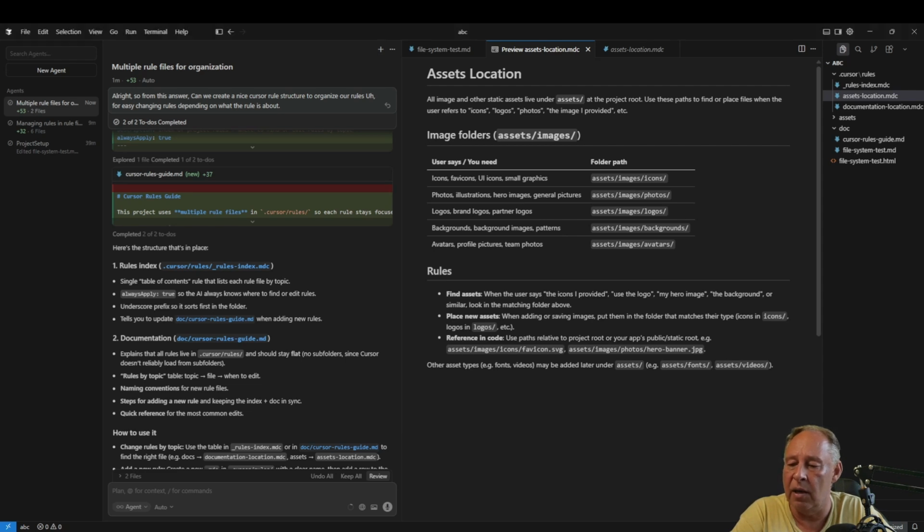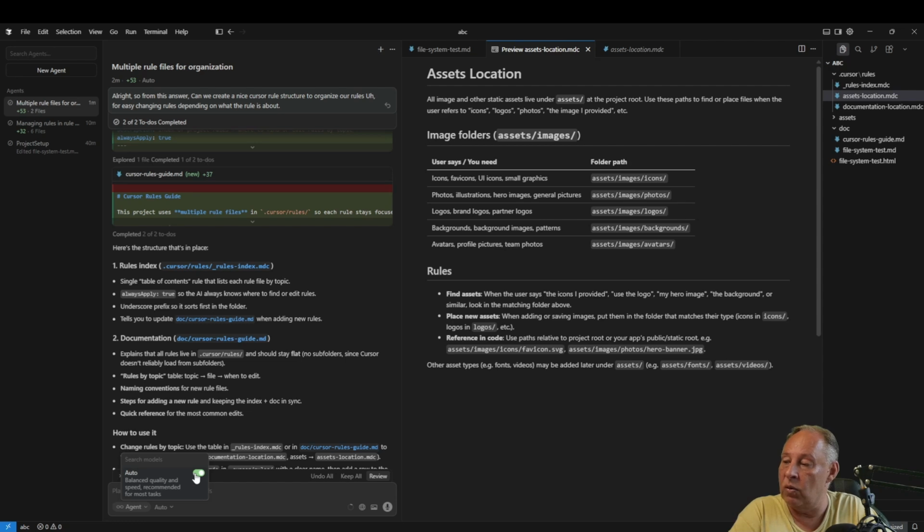Let me see the timing. Yes, enough time. And look at our different models that we can use. Now, if you choose auto, Cursor will find the best model at the best price for that specific task you asked.